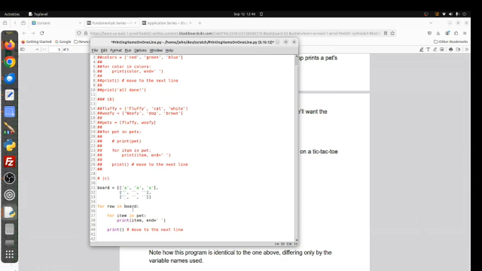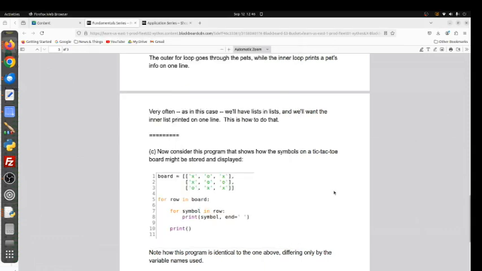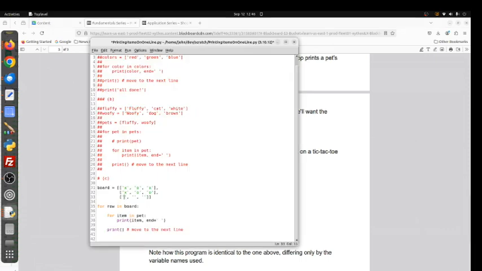So this is going to be X, O, and then I think OXX. X. Not that it really matters. Okay, so here we have our board, which is a list with 3 items, and the 3 items happen to be lists.